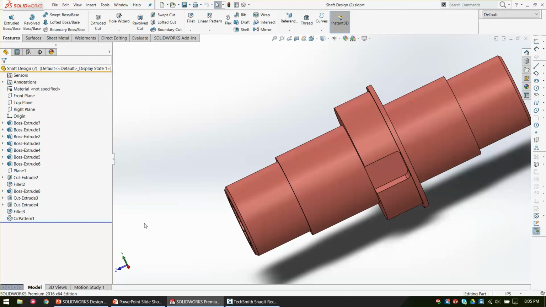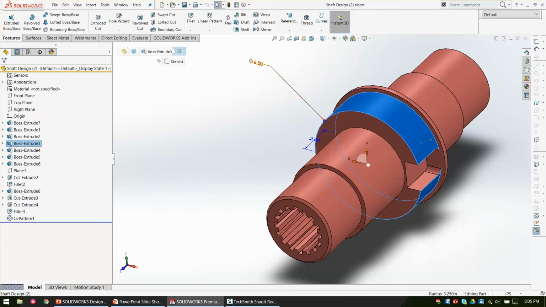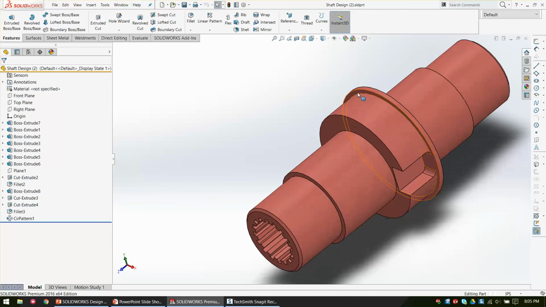Oh, buddy, layer cakes. And this is really challenging because if this dimension changes, so this is a retention ring for a bearing or a sprocket. I think it's a sprocket actually. So a sprocket slides on here. There's your key, and there's your retention ring, so it doesn't slide off.